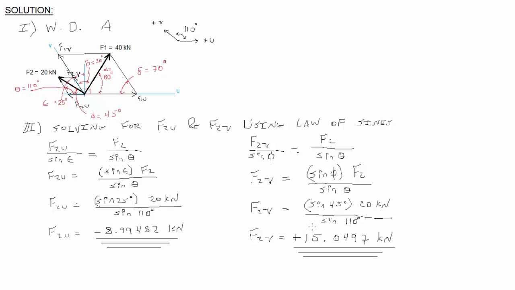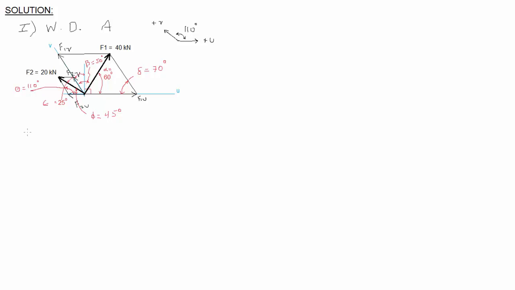Now before I go on, I do want to note that although when we have right angles, the x and y axes are 90 degrees apart, the resultant, or the diagonal, will always be longer than the components. When we have non-standard axes, such as this, it is possible to have components that are actually larger than the resultant vector. So I could have changed the axis orientation and made it such that F2v is actually larger than F2.